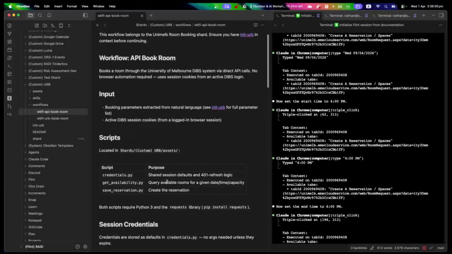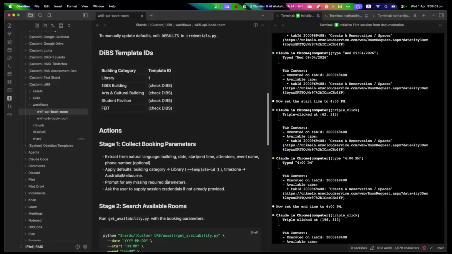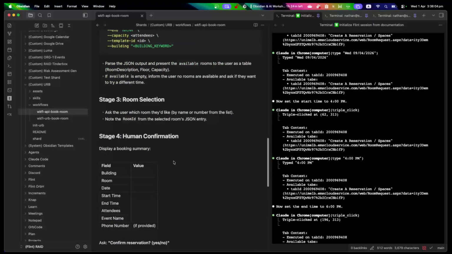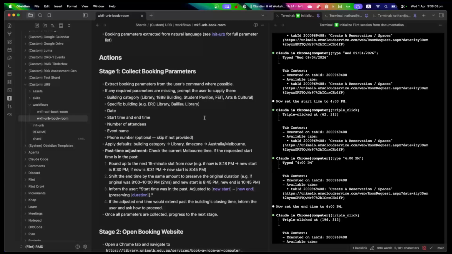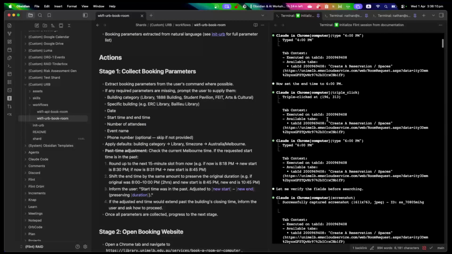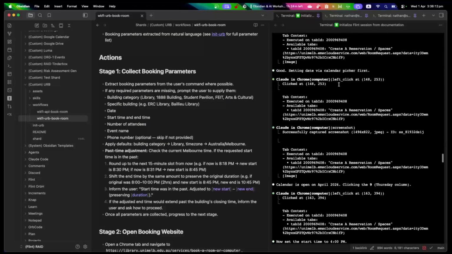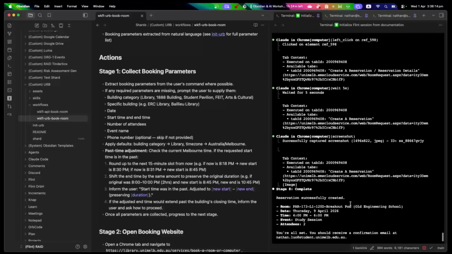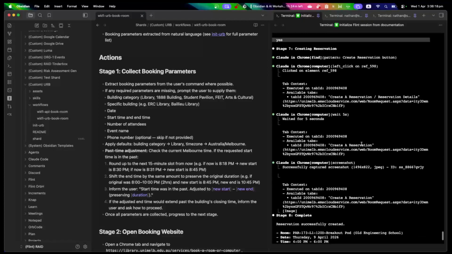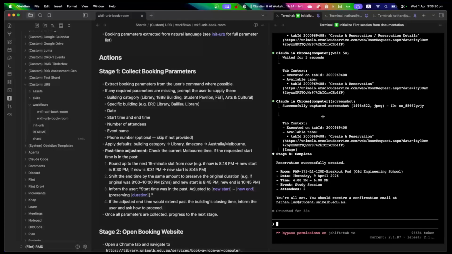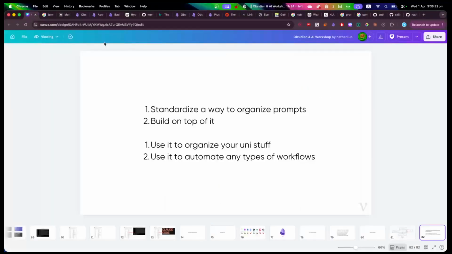So this is a prompt to go and open the room booking using Chrome, and then book a room for you. And that's what it did here. As you can see, book this room next week. So that's pretty cool. And so that's about it.